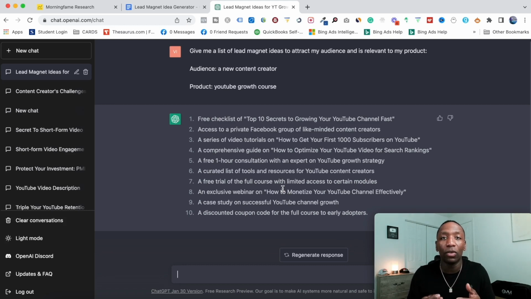And as you can see, it's tailoring it to something that's going to be relevant to the product, which is very, very powerful. Most times, some people have an issue, like, okay, I got this product over here, but what would actually be a good lead magnet that's relevant to this so it actually makes sense, so a person doesn't just opt in, get something, and then realize it's not really related to that. So I think this is a very powerful prompt that you can use to do that particular thing.